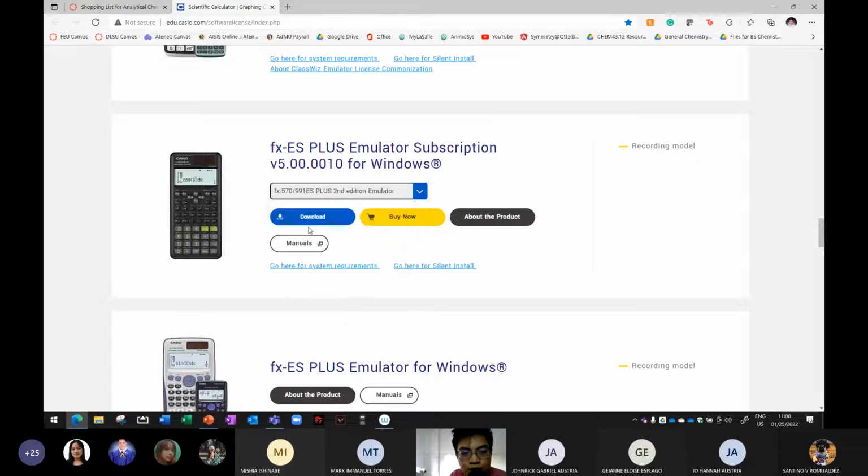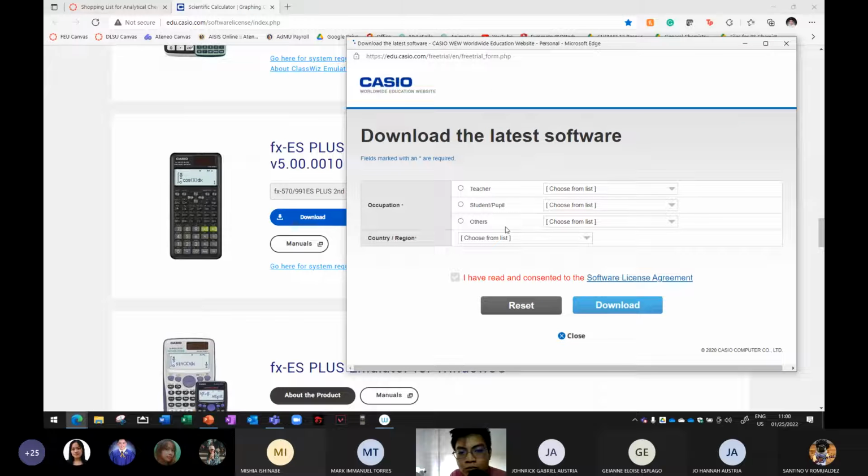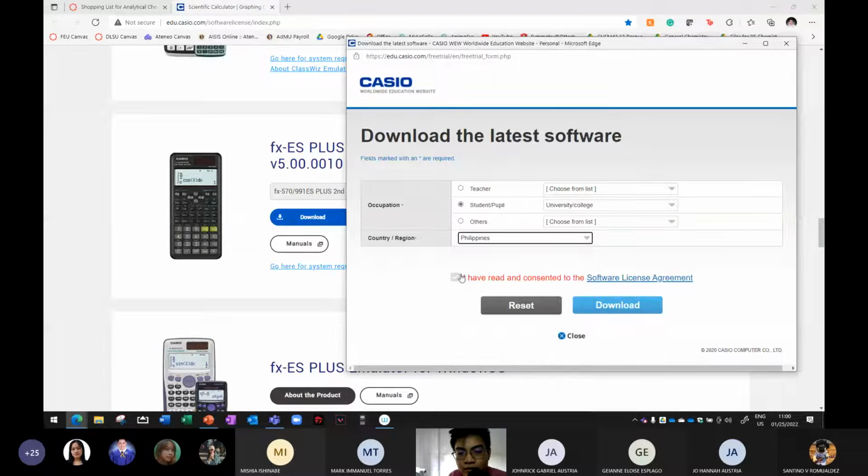Press that, and then click on download. Then this pop-up will show up. Choose student, university, and the region, Philippines for example. Then I have read. Okay, download. Then you need to install the software. Just click next.